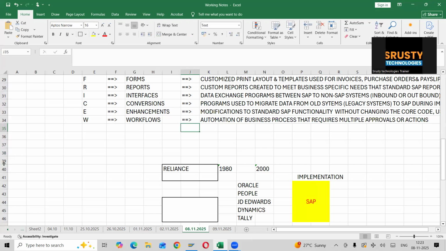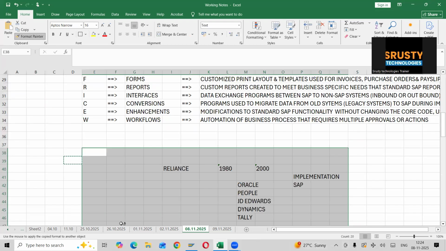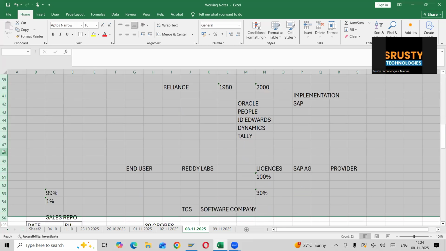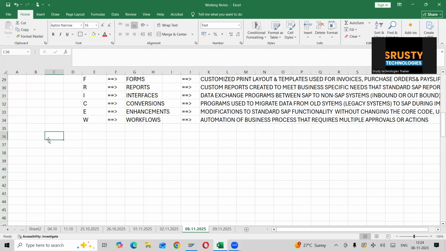So what is happening here? What do you mean by workflows?